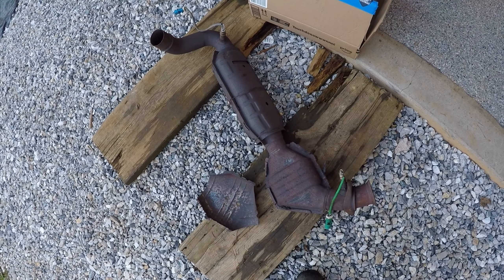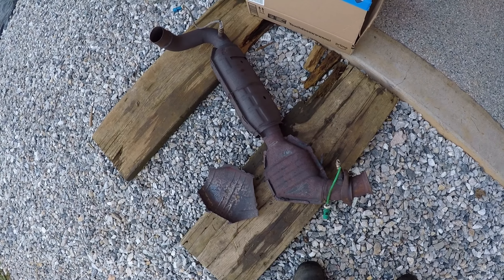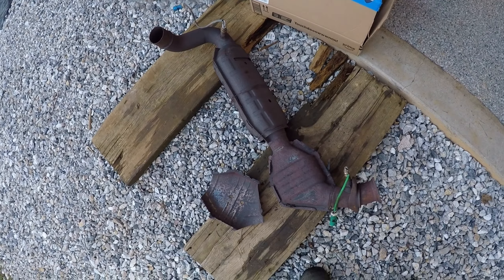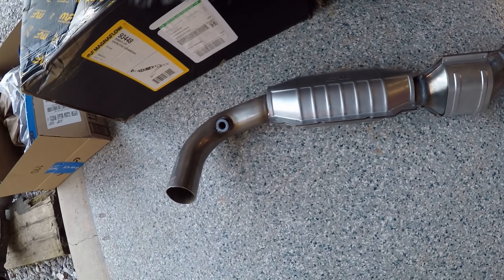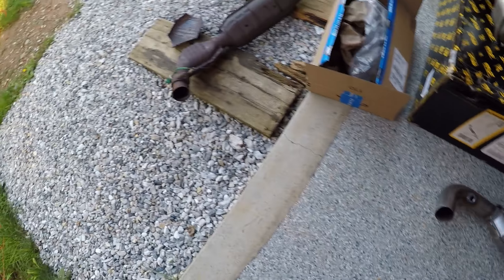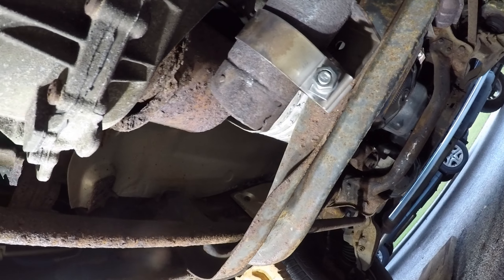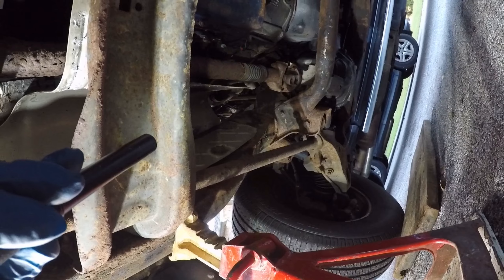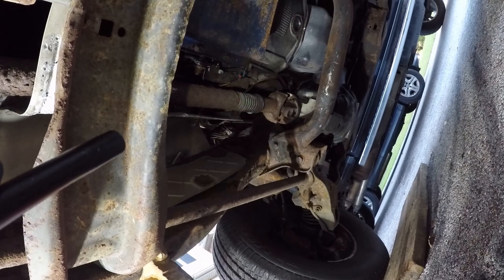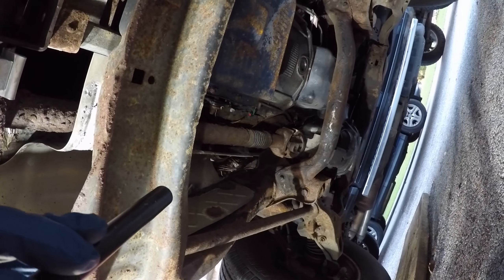This is the exhaust off the left side, or the passenger side — it's the catalytic converter. I wasn't able to pull that out without taking the driveshaft off the front. Here is the replacement one. You can see there is a difference between the two, but I'm hoping that since I'm replacing both the left and the right, I won't have a problem getting it back together. Now I've got to take off the other side. This is where the exhaust was at — slid it down past the front driveshaft.